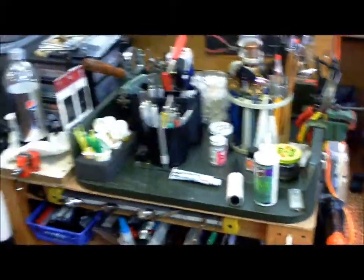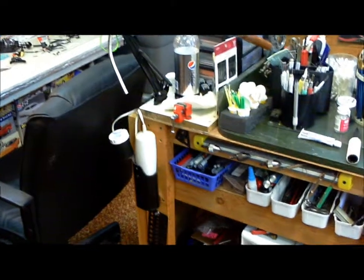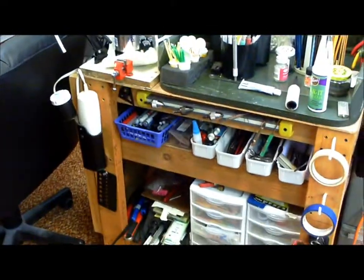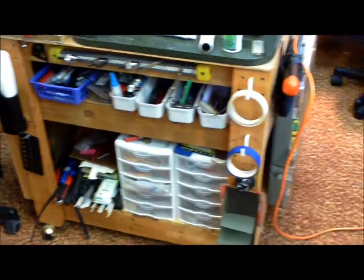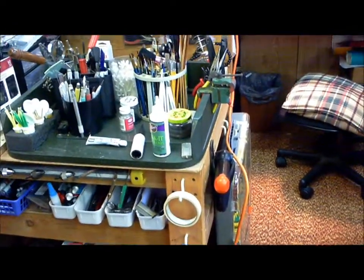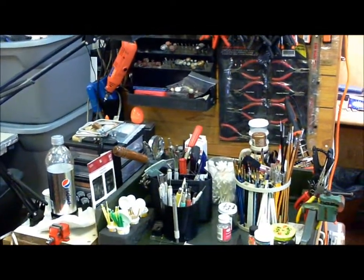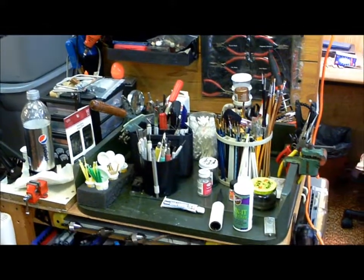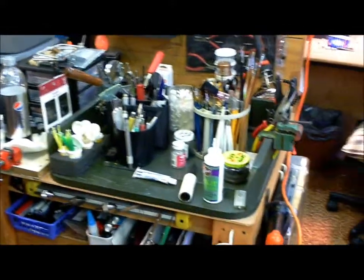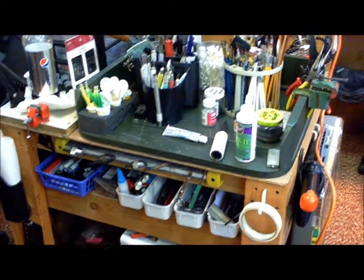Well, this is my Butler right here. I built this and designed it myself. It contains all my tools, all my supplies. It rolls on wheels, so I can take it from table to table. All my paints, my drills, brushes, clamps. If a modeler needs it to build a model with, it should be on there somewhere. Now sometimes I have to hunt to find it because I forget where I put it, like most of us, but that's where it is.